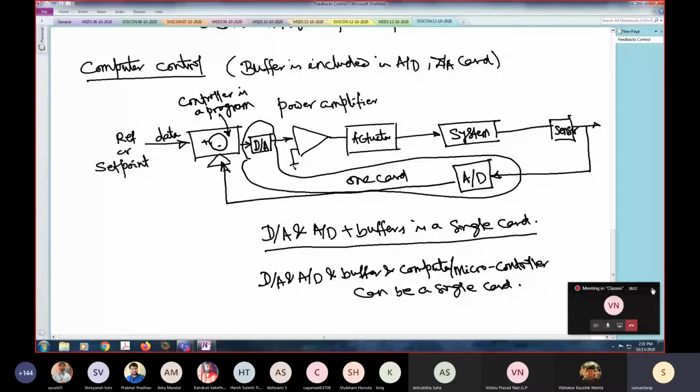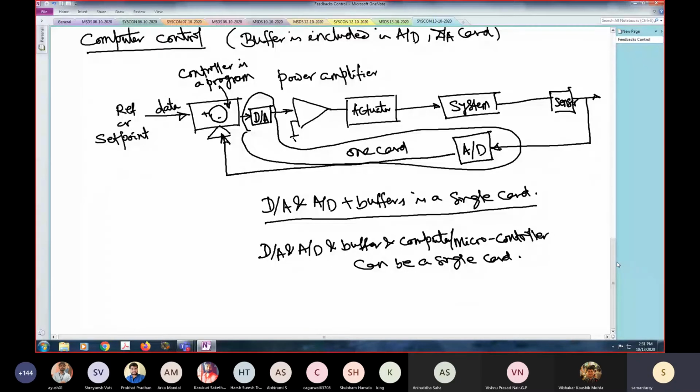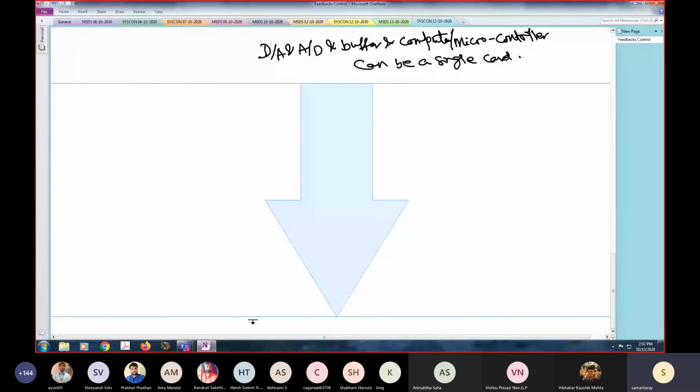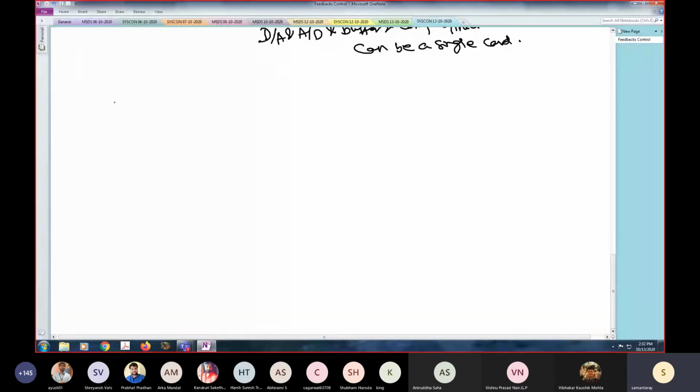Obviously you will need all these things if you have a complex control. If you have very simple control, you don't need a microcontroller or any computer. So we will go back to those simpler cases, that is, controller in the forward path and controller in the feedback loop.